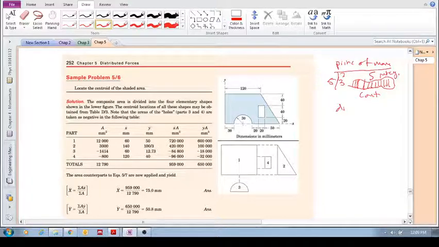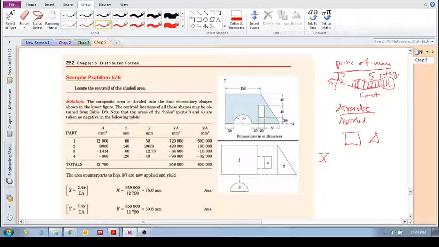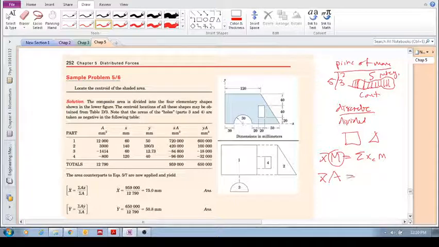However, if you've got discrete elements that can be divided and you can clearly see their shapes, then we can use summation. X bar times the total mass M is equal to the sum of the individual moment arms times the individual masses. The moment of the sum is equal to the sum of the moments, or the moment of the sum of the areas is equal to the sum of the moments of the individual areas.